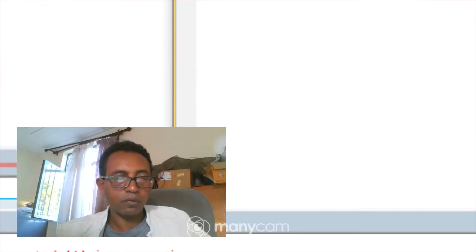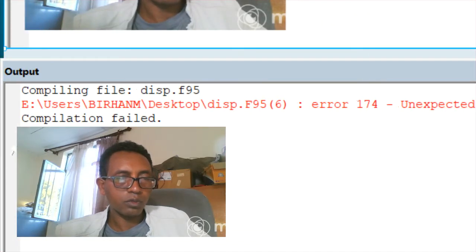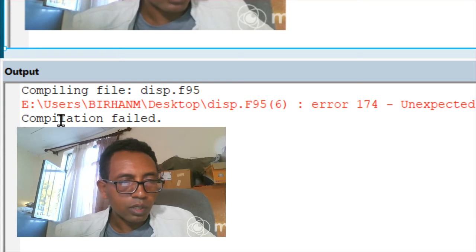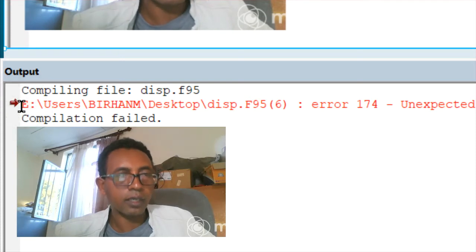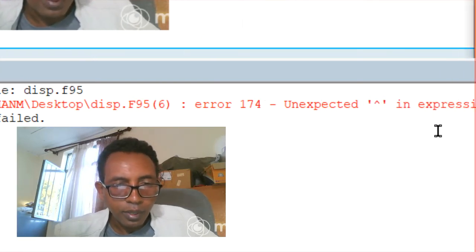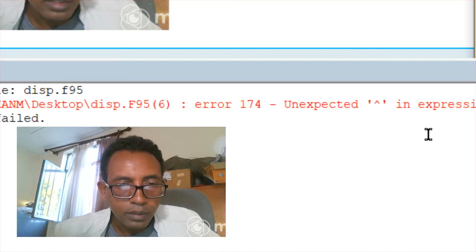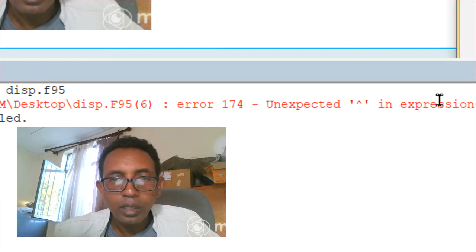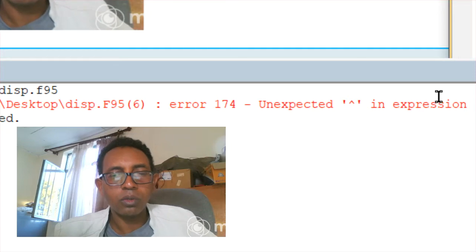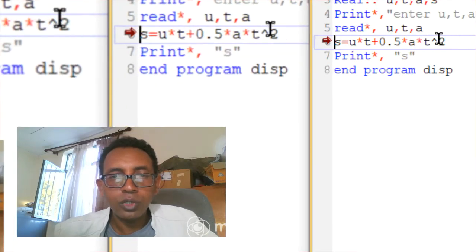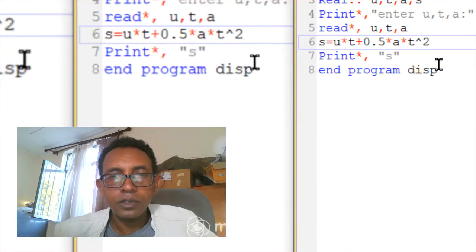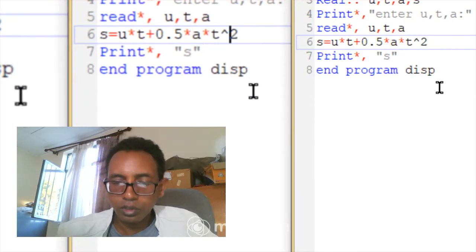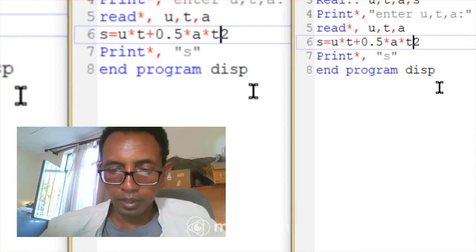Look, the number of errors has gone from 4 or 5 to now become 1. I will click here again. Unexpected. This one is expressed. Which one? Okay, what should it be? This should be adjusted. Let me adjust. Okay, it's not a simple task doing programming.